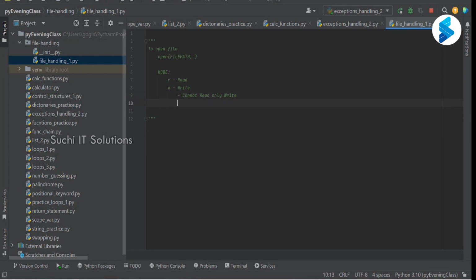And here with the open function, we have to give the mode. For example, if I have to open using this, I will just say open, C drive, this is how you write, C slash something like that.